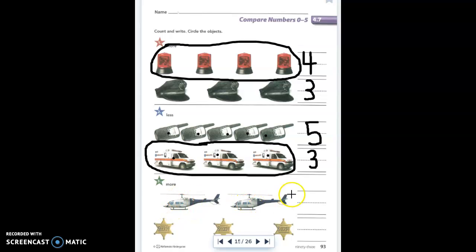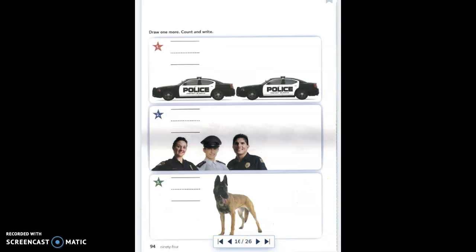Down here, I have 2 helicopters, so I need to write the number 2. And I have 1, 2, 3 badges. I need to circle the group with more. 3 is greater than 2, so there are more badges than helicopters. I need to circle the badges. Turn your page over and let's work on page 94.